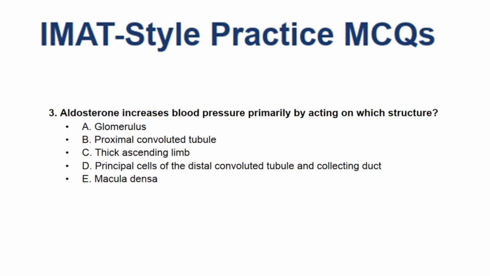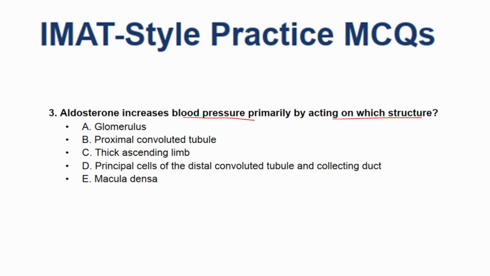Now let us pivot from water balance to the master hormone regulating systemic volume and pressure. Examiners love testing whether you can pinpoint the exact cellular coordinates where mineralocorticoids modify ion transport to alter systemic hemodynamic states. Question 3 reads, aldosterone increases blood pressure primarily by acting on which structure?